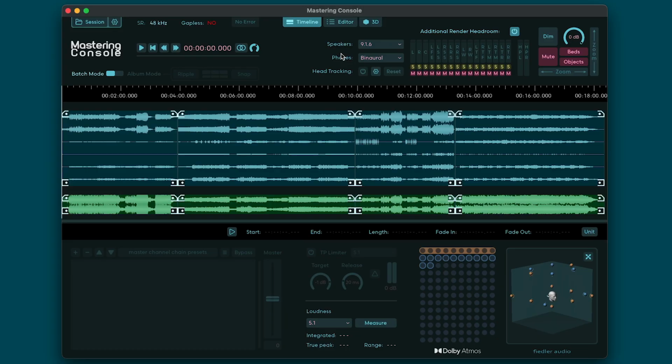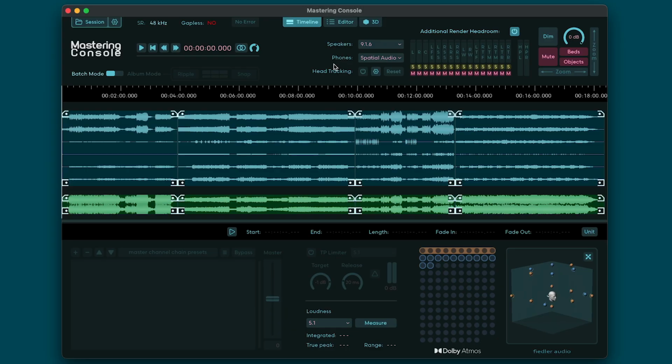There are two binaural algorithms available for headphone monitoring, Dolby's own binauralizer and Apple Spatial Audio. If you're working on a Windows computer or an older Mac where spatial audio is not natively available, you can still listen to spatial audio, just without the head tracking. This is a really powerful and unique feature of Mastering Console since it lets you preview how everything will sound on Apple Music with spatial audio engaged, even if your computer doesn't natively support it.